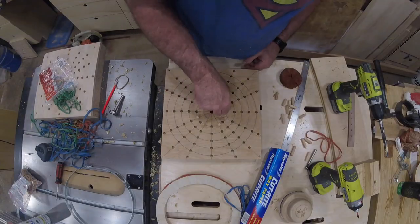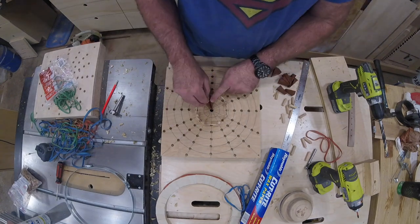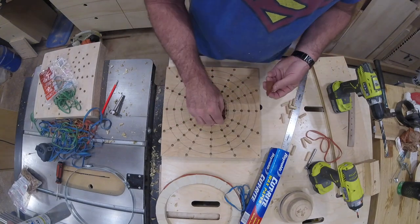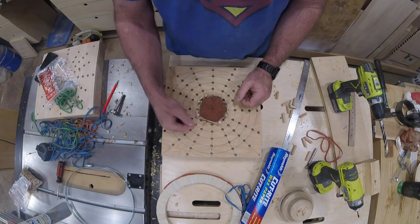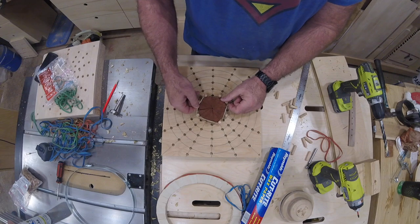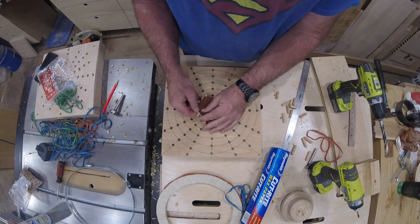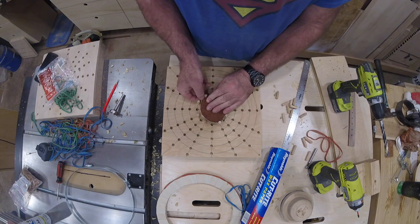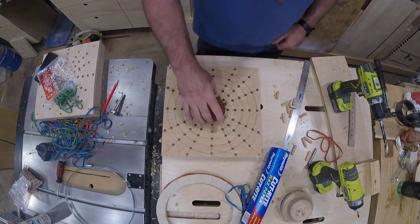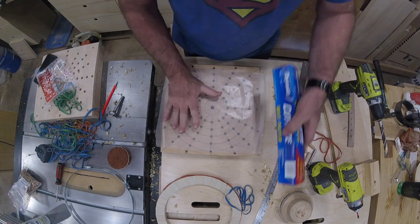So how does this thing work? After you've cut your segments, put eight dowels in a ring just larger than the ring your segments will create. Put an appropriate sized rubber band around the dowels — in this case I used a doubled-up office-type rubber band. There are many sizes of rubber bands out there and I've found that a doubled-up rubber band works best in terms of tension. Once you've applied glue to the segments, simply begin to release the rubber band from opposite dowels, gradually applying pressure to the ring. If your segments are perfect, the pressure will draw them into a perfect circle.